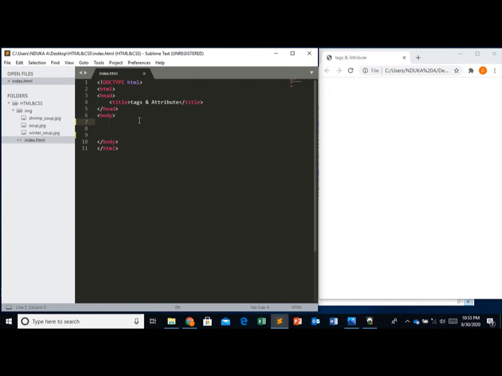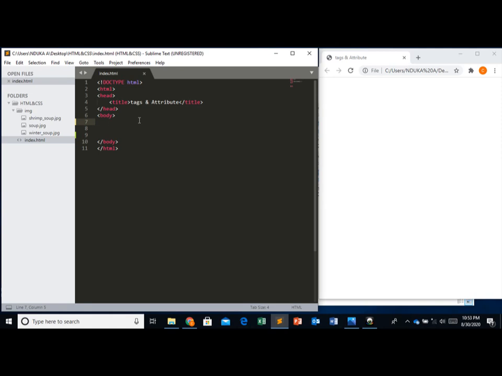Now, like I said, we will be talking about the attributes. Attributes provide additional information to the tag or to the element. We have different types of attributes and different functions on how they operate. An attribute usually comes in names or values. It can also provide a specific tag to the word.